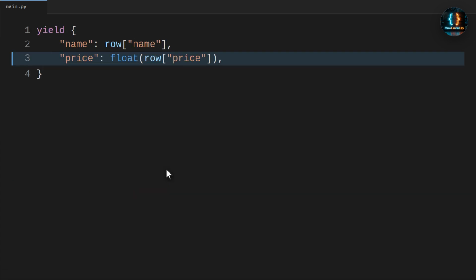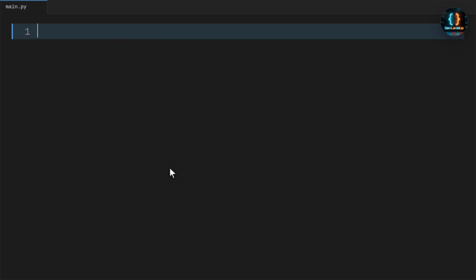Each CSV row starts with price as a string, but the generator yields a dictionary where price is already a float. That is why the final print can format every value with 2 decimal places. Now we show the best practice for imported data. Normalize it as soon as it enters your code. This avoids repeated conversions and prevents later bugs caused by unexpected string values.